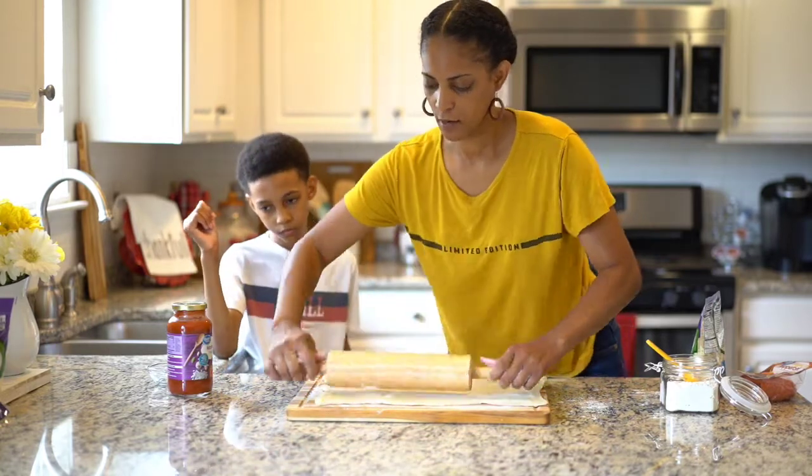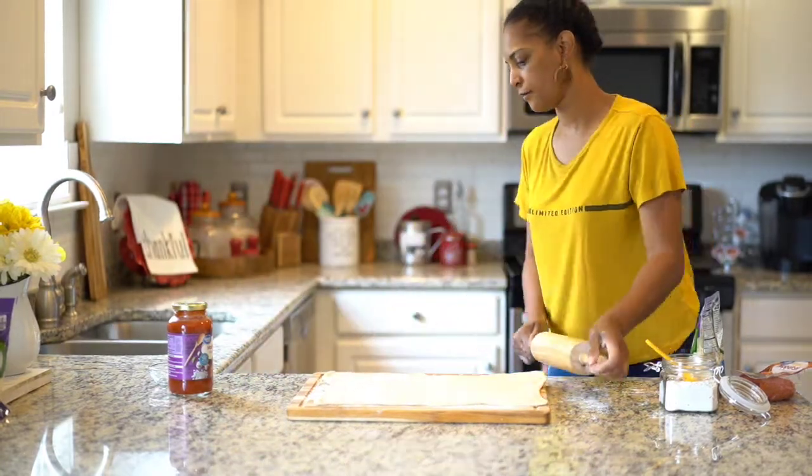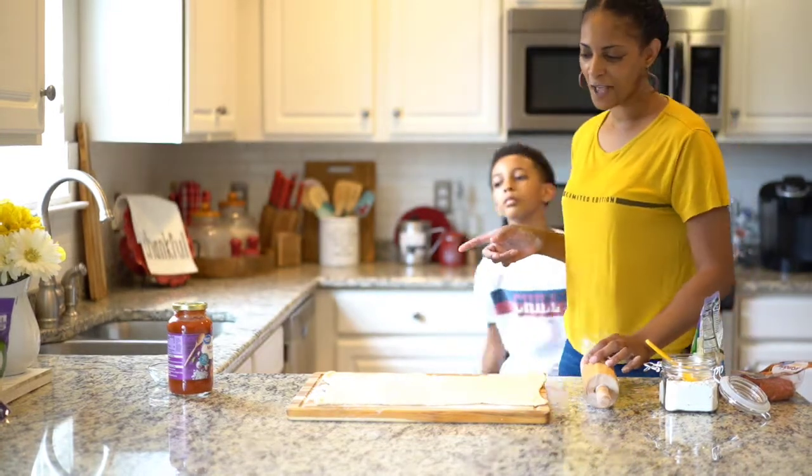So now, Kayden, preheat the oven to 350. Go ahead and cut the oven on. Okay, so Kayden got the oven preheated.